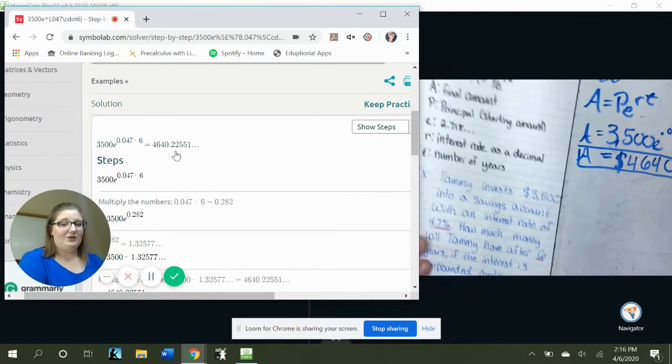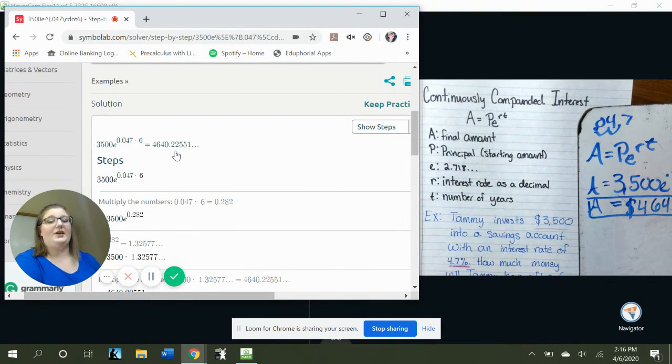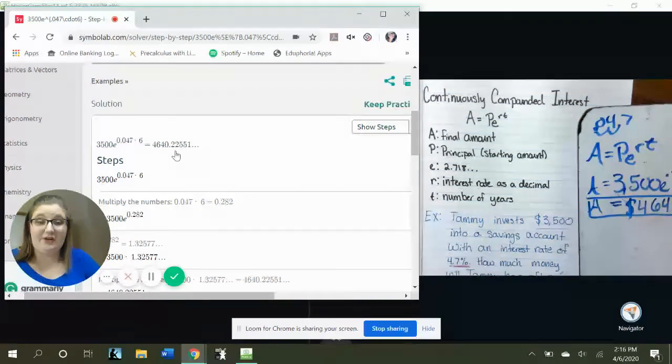So we looked at continuously compounded interest. Tomorrow we're going to look at the second type of interest that we can use, which is going to be our N times per year formula. I've got a couple of problems for you to practice over on Edulastic. The first few are going to be this continuously compounded, and then the second half is going to be the other formula. You can go ahead and get started on this now and then finish up the last half once you see the video for tomorrow.